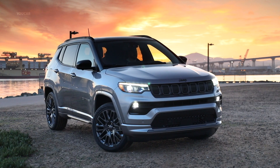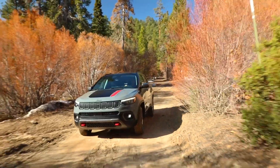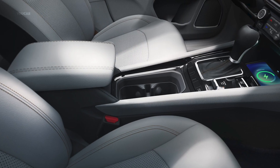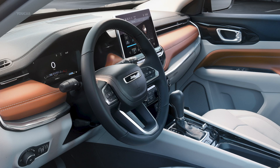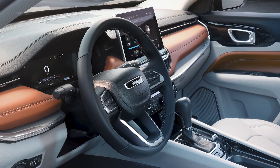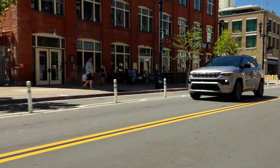For the 2022 Jeep Compass, our goal was to design and create an extraordinary cabin that emphasized technology and functionality. We really listened to the feedback of our customers and designed solutions that best meet their requirements, wants, and needs — like improving storage and the look and feel of the interior space. The inspiration for the interior design comes from Jeep's iconic values of being simple, practical, and honest. Every detail is organized, whether it's the placement of the controls or the positions of the screens, keeping it very simple and intuitive for the driver and passenger.